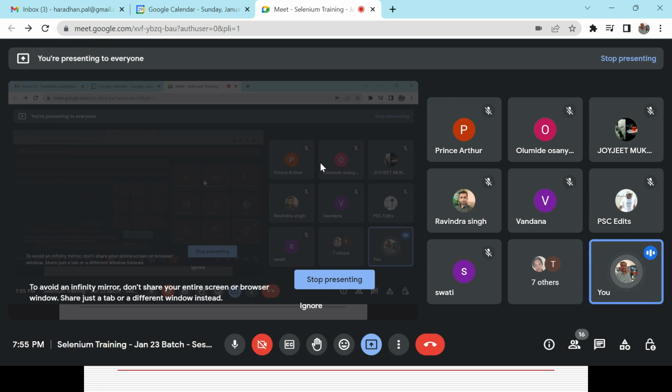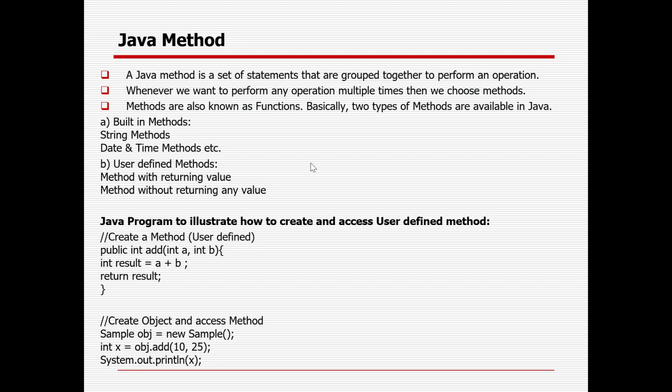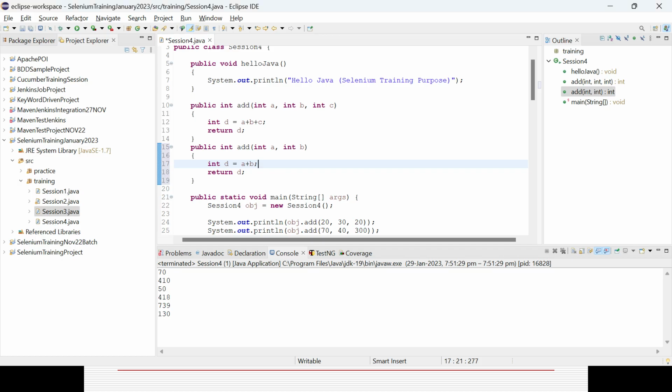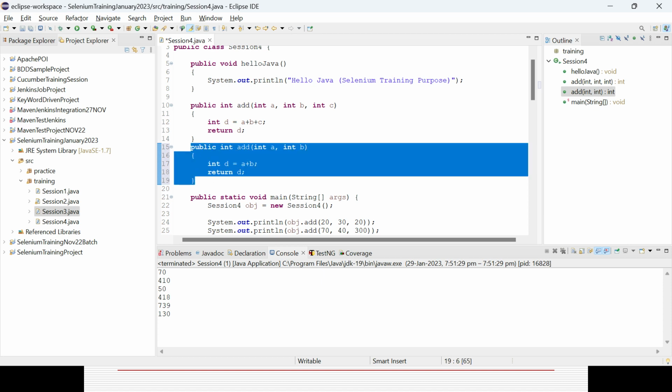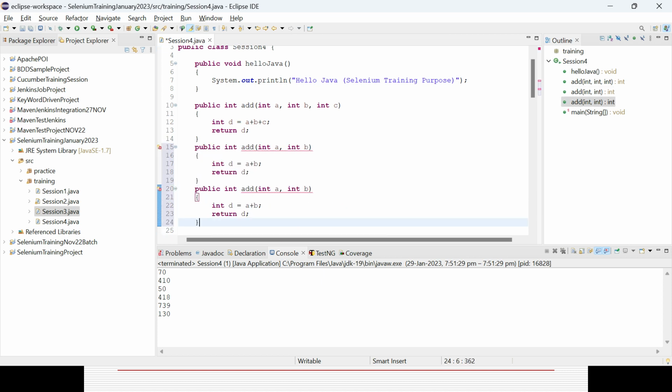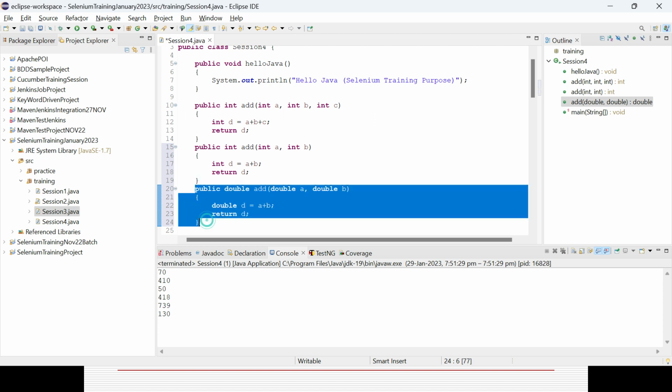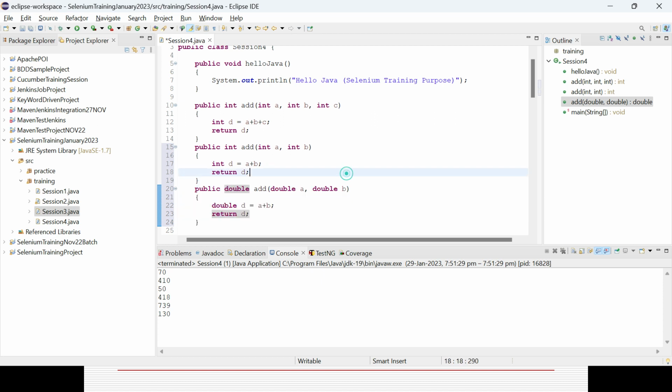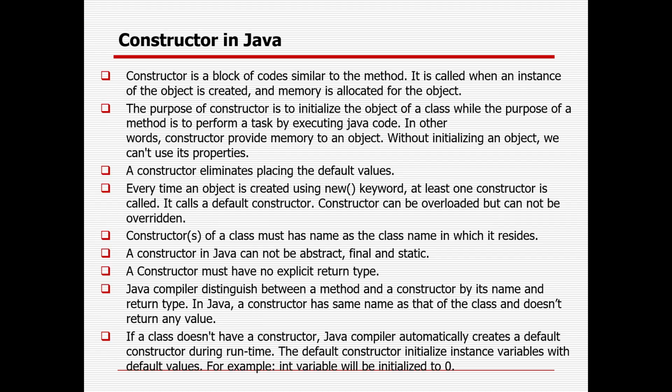So in real time, definitely, my method can have the same name. I can work with 2 variables, I can work with 3 variables. Sometimes I can work with different variable types. Suppose here, instead of integer, you can work with double. Here you have 2 variables, but you can change it to double, and you can change it to double. You could see that is the beauty. You could see the 2 arguments, right? Here you need to change it to double. That way, that is called polymorphism or method overloading. Anyway, that will be covered in the Java concept in the next session. So I'll be going to the next topic.